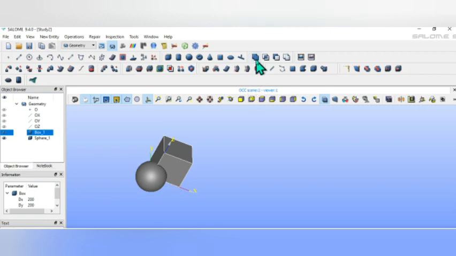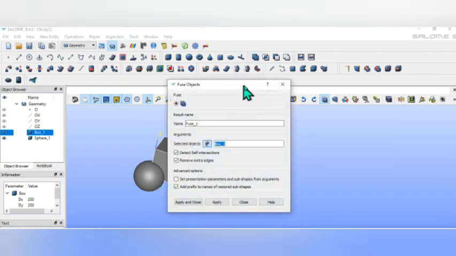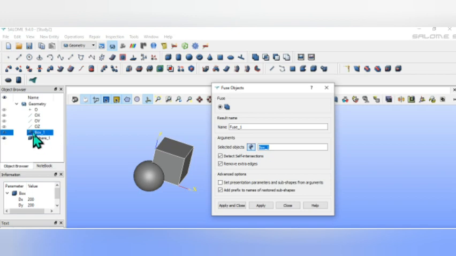Now let's see, what do we have as the first one? First one is your fuse. Fuse meaning that now you have two different solids, two different entities. Whether you're gonna be using fuse, it's just gonna, as the name suggests, fuse them both together. Let's just use this one. Let's see what we get. But do have an eye on this little icon.